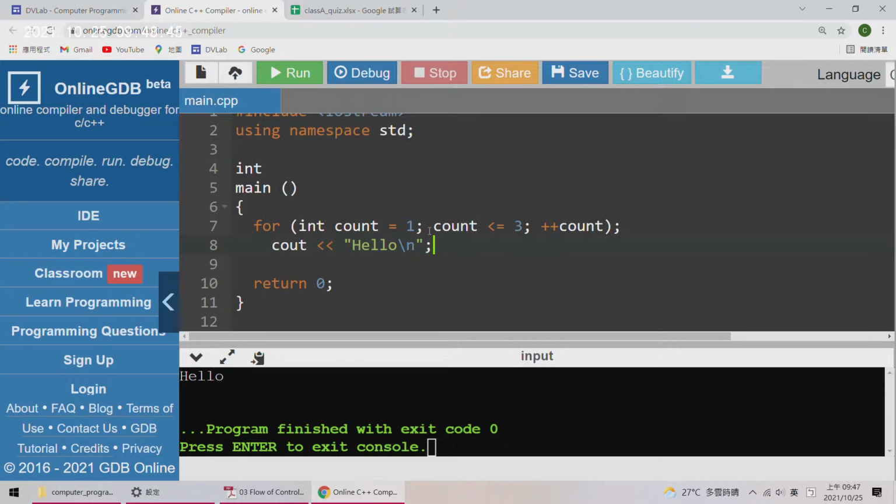So the correct indentation for this example is this one. This is the correct indentation. After the for loop, hello is printed. So this is the correct indentation.